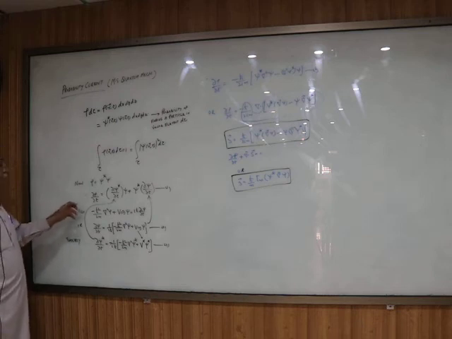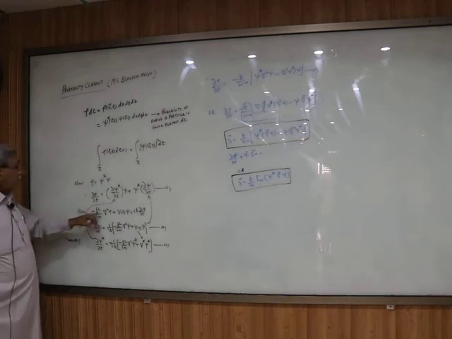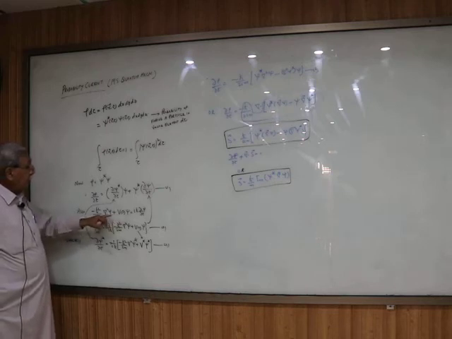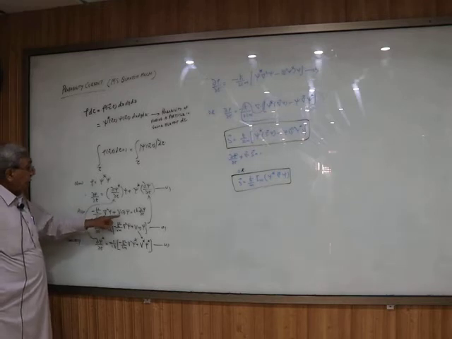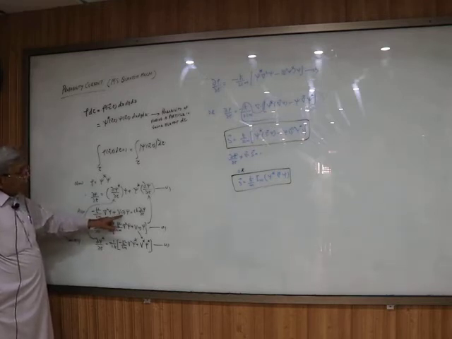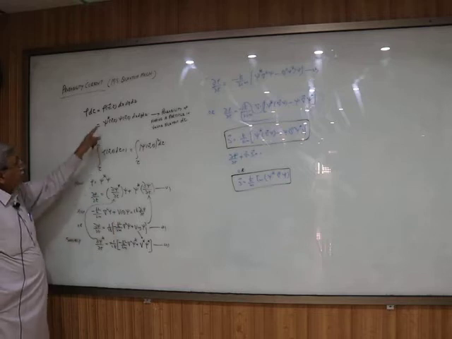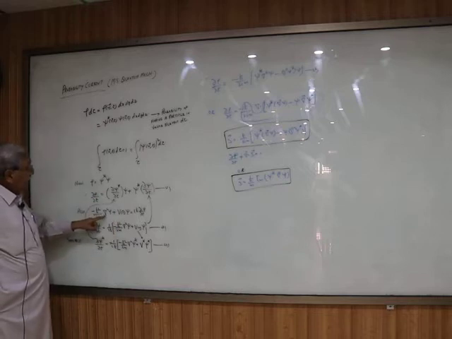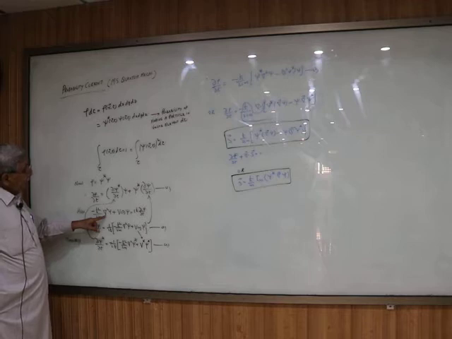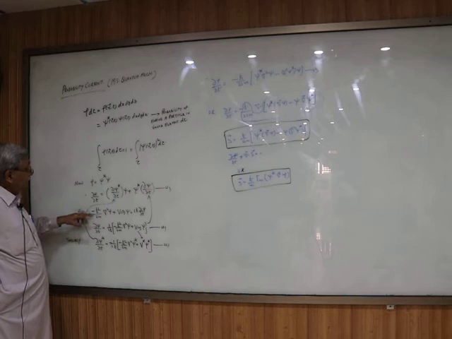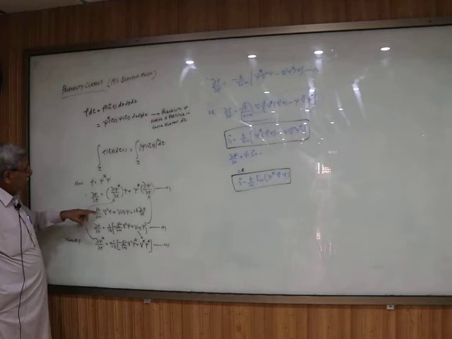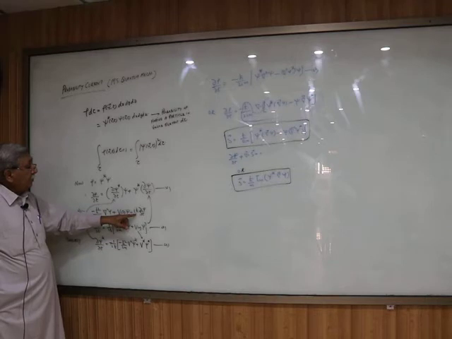Then I have written the Schrodinger equation, that is H psi is equal to E psi. H is the total energy, which is the kinetic energy plus the potential energy. This is the potential energy, which is a function of position r, since we are working in 3 dimensions, and del square is the same as delta 2 over delta x2 but in 3 dimensions. And p square over 2m is there, and for p square I have written its operator, which is minus h bar square del square, and this is equal to E psi.